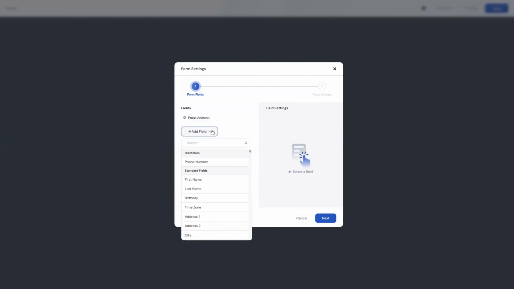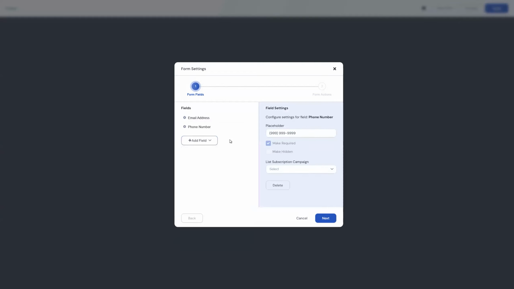So we already see that existing email field. And so we want to add a new field for phone number. So adding a second identifier to the form itself. And we're going to quickly map that to the subscription campaign. What this is doing is allowing that SMS number to map to the campaign that allows that opt-in flow process. So if you're using SMS, what does that multi-step opt-in look like in the SMS messages?